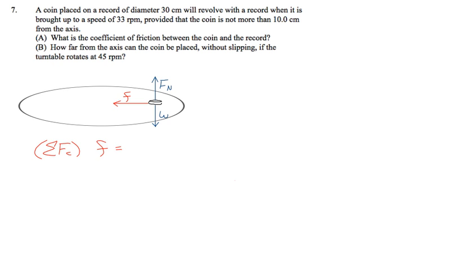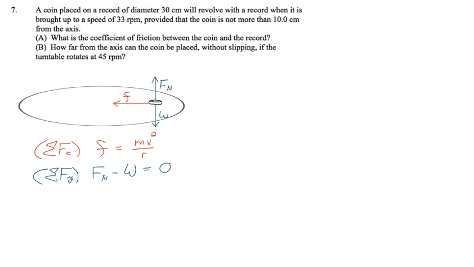But in this problem, they're not giving me the angular velocity in radians per second, so I am going to use mv squared over r. All right, so that's my centripetal force equation. And now when I sum up my forces in the y direction, I'm going to have the normal force minus the weight, and those equal 0, because these two forces have to balance out, because this thing is only going to move in that plane. So it's not going up or down. It's just moving in a circle.